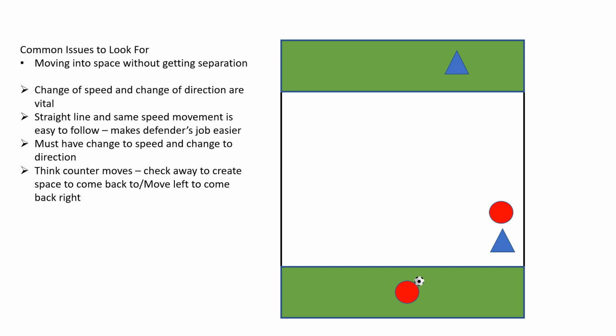All right, so what we want players to be able to do in this is think about counter movements. Can we check away to come back? I want to eventually receive this ball moving to my right, so I'm going to go left first to get the defender moving away, and you're creating space from where you left, right? So we're seeing here a check away, bring that defender with you, and then trying to check back at an increased speed away to be able to play in.